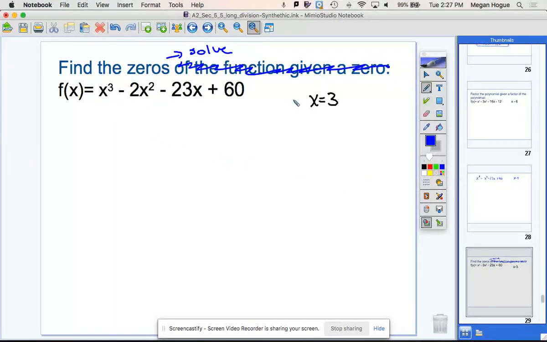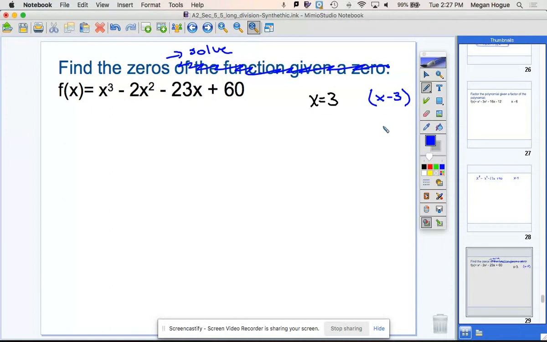So I've got those 4 terms. I've got x equals 3. Oh, I've got x equals. So I've got to write the binomial. What do you think the binomial is? So I'm going to write it as x minus 3, yes. I always want you to write both of those because if you notice, we always use both of them no matter what the problem is. We just use them at different points. So no matter which one they give you, write the other one because you always want both.